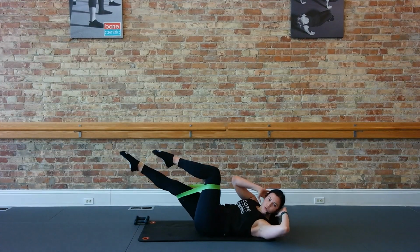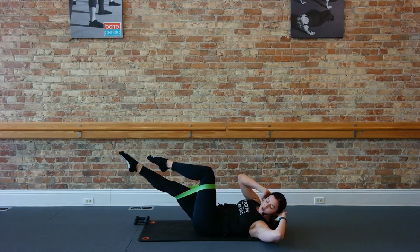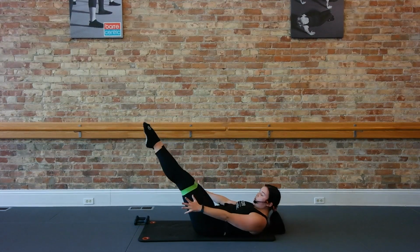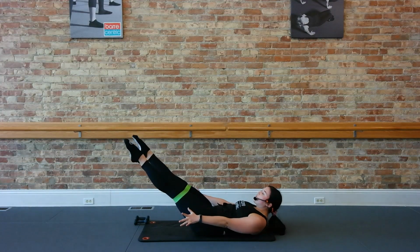Go left. Doing good. Keep pushing. Just eight more here, for eight. Six. For four, three, two. Come back to the center. Just try to hold here. Arms come down. Give me four, three, two, one.